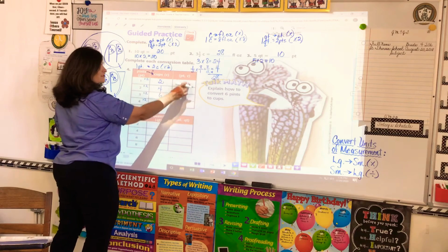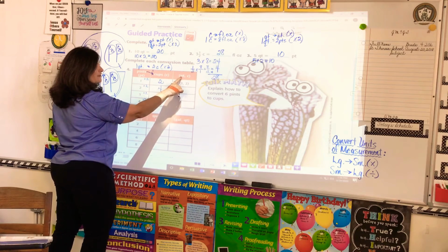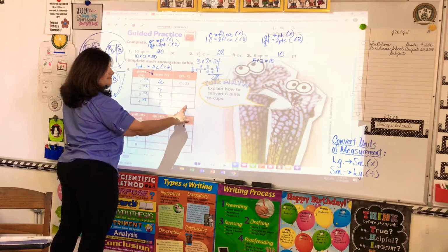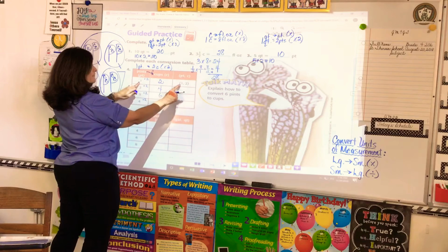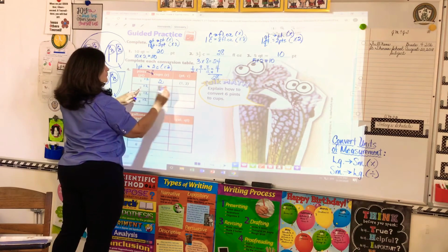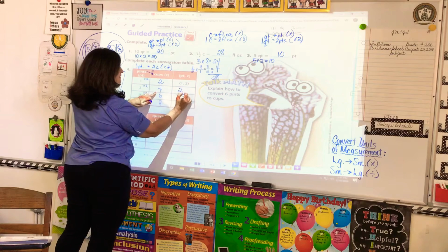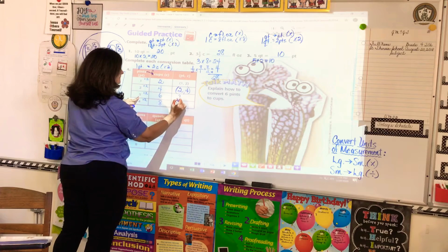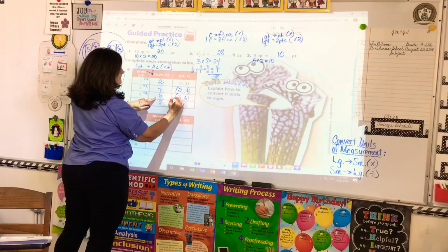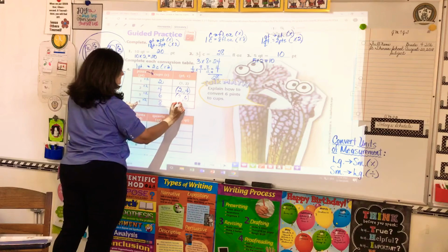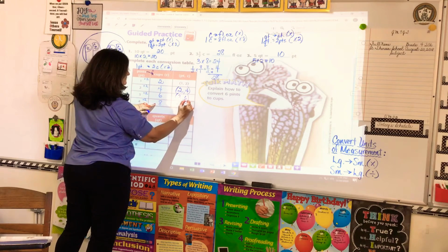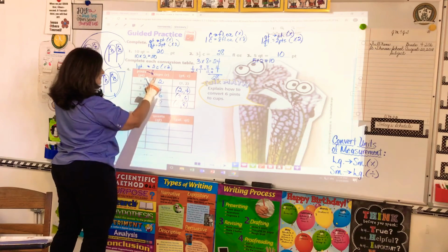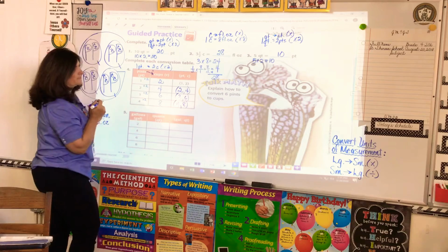Okay, now here is just putting them together. Make sure you put whatever is the value of the pint as the first number, whatever is the value of the cup as the second number. Okay, so 1 pint is 2 cups. 2 pints is 4 cups. 3 pints is 6 cups. 4 pints is 8 cups. So notice all the pints are here. These are the pints. Pints underneath. These are the cups that are all underneath here.